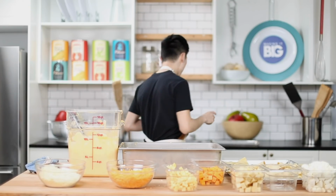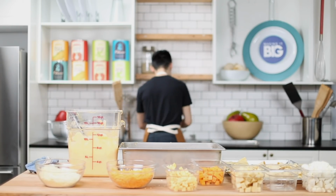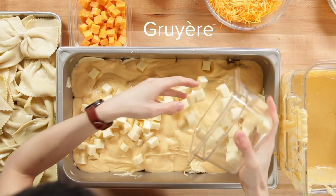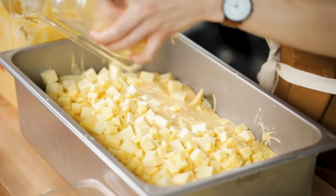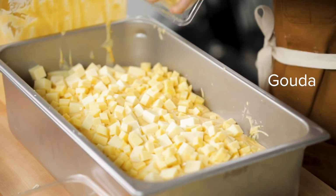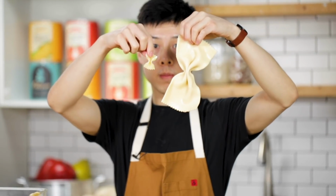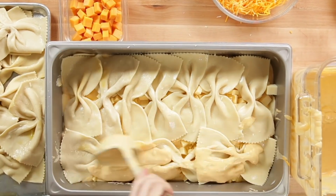I got some on my neck. Hold on. I knew that was gonna happen. Then we will do some Gruyere. Wow, that's a lot of cheese. And the rest of the Gouda. There's just so much cheese. This is the size of the one that we made, and this is the size of a regular bow tie. It's probably like 20 times the size.